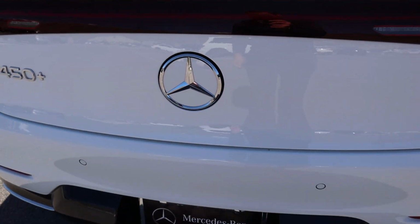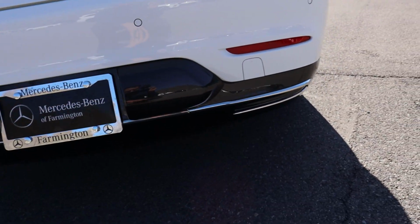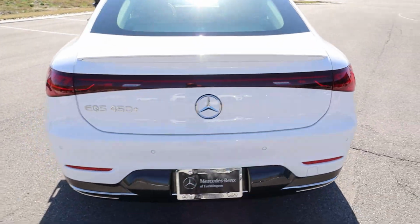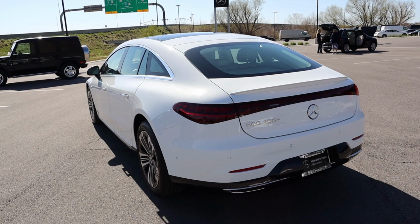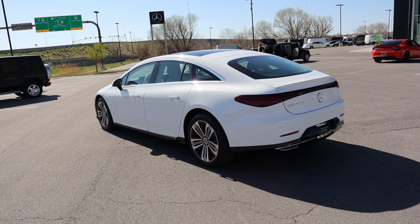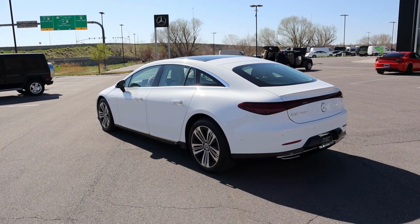And then we got our Mercedes logo there in the center, parking sensors here. And then I love how the trim's blacked out on the bottom to kind of just create a little bit of contrast. But yeah, the big thing with this design-wise is everything is just very sleek. This vehicle is pretty much developed in a wind tunnel, which is cool, and yeah, you can tell.